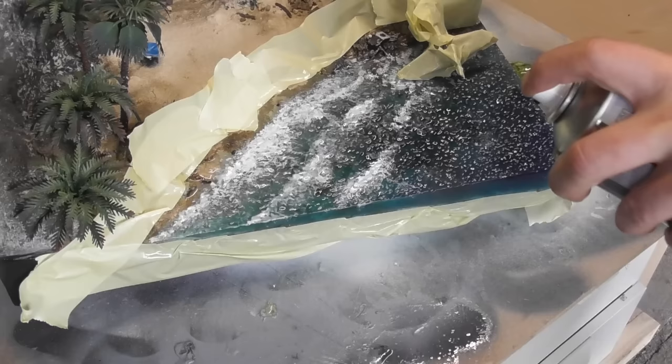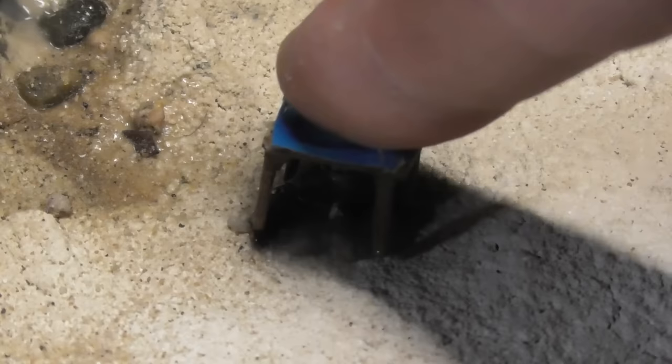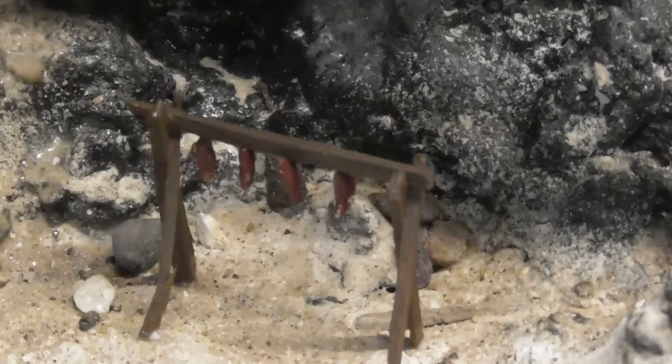And while this was drying, I knocked up two more additions to the scene to help our survivor really thrive. I remember in the survival computer games I would play, after initially establishing a base, the next step was a reliable source of food and clean drinking water. In this case, I borrowed a couple of ideas from the game Stranded Deep and built a water collector, complete with blue tarp, and a drying rack for preserving meat.